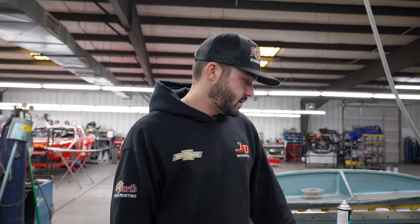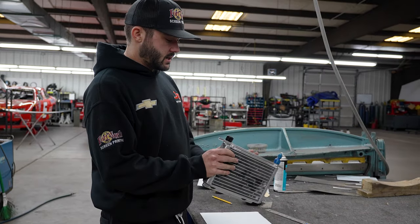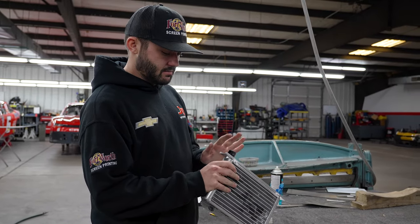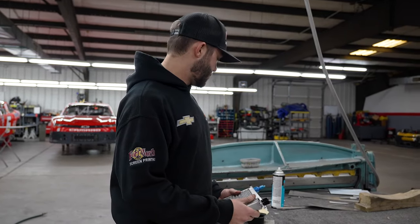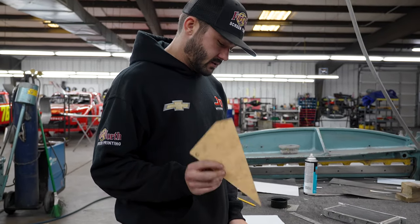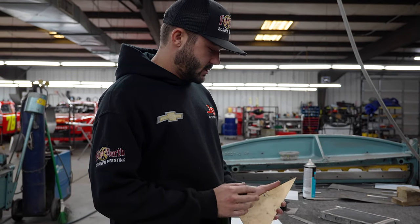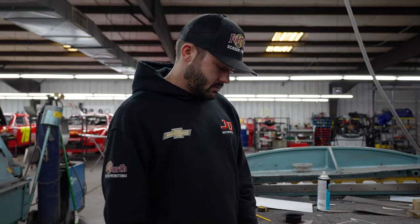Basically what we're going to do first, we're going to get all our parts made. I already have the left side here made. I already had our fabricator go ahead and fab up a mount for me so we can actually mount this thing in the gear cooler. I have my template here — trusty, rusty template. I've used this thing a few times, but we'll go ahead and get started making these parts. We'll make the other side, the bottom, and then the back panel, and then we'll go ahead and start firing this thing together.